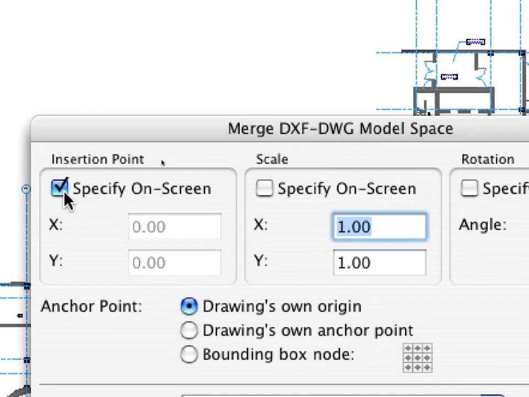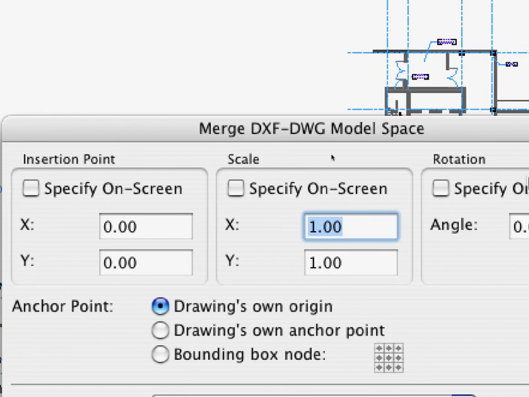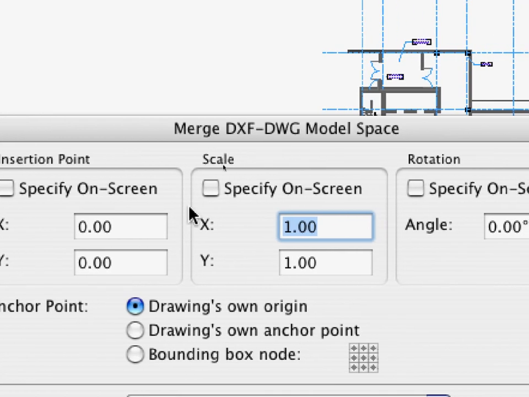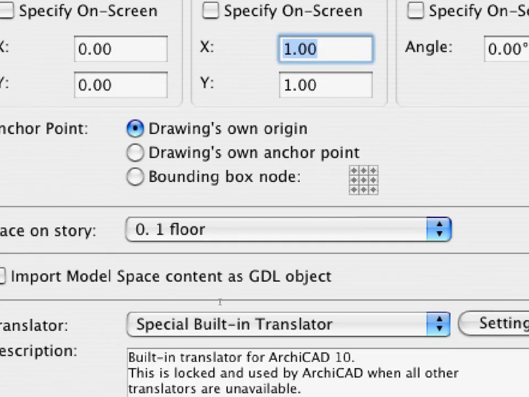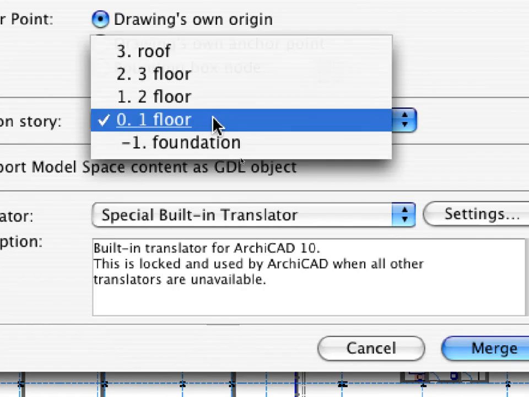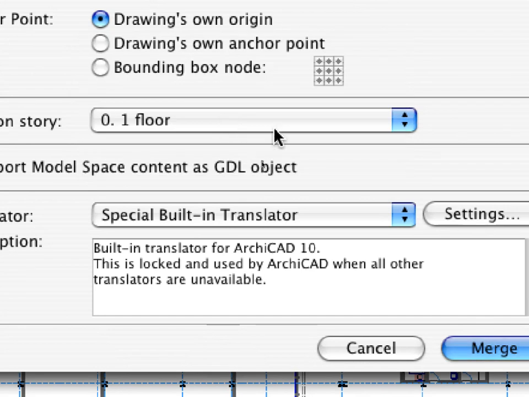The Merge DXF-DWG model space lets you configure the geometrical parameters of the merged drawing. You can decide on insertion point, scale, rotation, and even decide on the anchor point. You can also choose the ArchiCAD story where you wish to merge the content and also select the translator you wish to use.